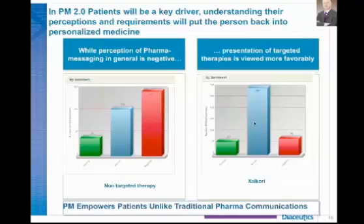Another assessment that we've done is we've really looked at the patient dialogue that is ongoing. And on the left-hand side, we've been monitoring and observing what is their view generally of the traditional drug model. And to a large extent, their view is negative. They're suspicious. They're worried about big pharma. What's exciting is that when you look at the change of emphasis in the discussion that's going on around the targeted therapies, A, the frequency of discussion is higher, and B, their view is either neutral or much more enhanced. So even from a patient point of view, despite that paucity of information that we put out there today, there is an excitement, an understanding that something is happening here, that a drug has been developed for their particular disease set.